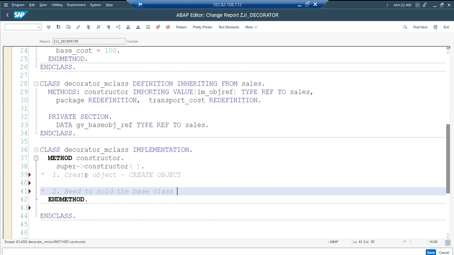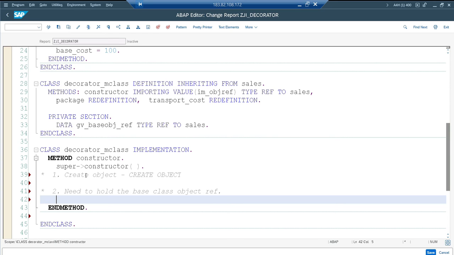It depends on which class you're going to call. If it is air, the base class for the air class is going to be road, and the base class for domestic delivery is going to be the air class. I'm not talking about the abstract base class.